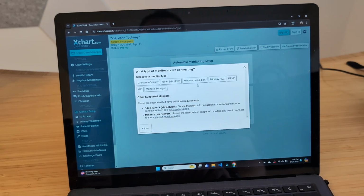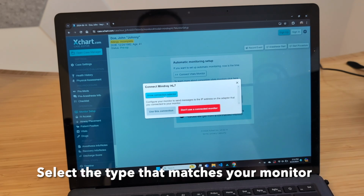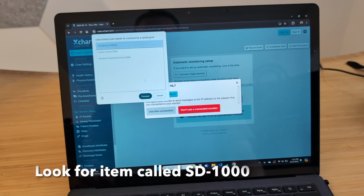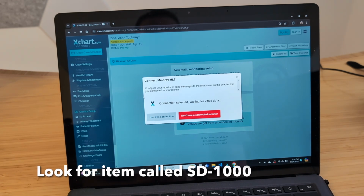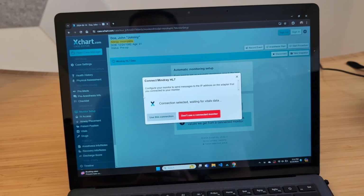And now you're just going to select whatever you normally would do for that type of monitor. So in this case, we've got a Mindray EPM sitting here with an Xlink. So that would be the Mindray HL7 option. We're going to select that. We're going to say show connection selector, and we're going to select the SD1000 here from the list. And at this point, that really should be all I have to do. It should connect, should start getting data here in a second.